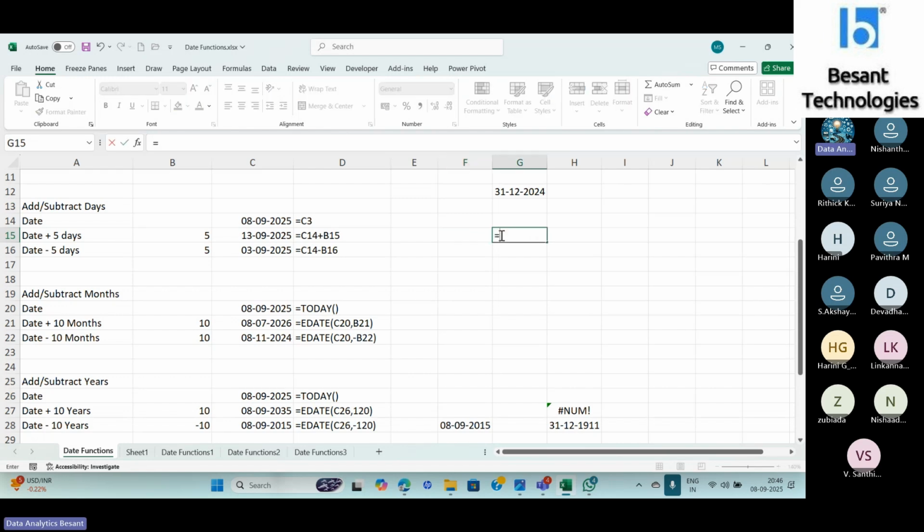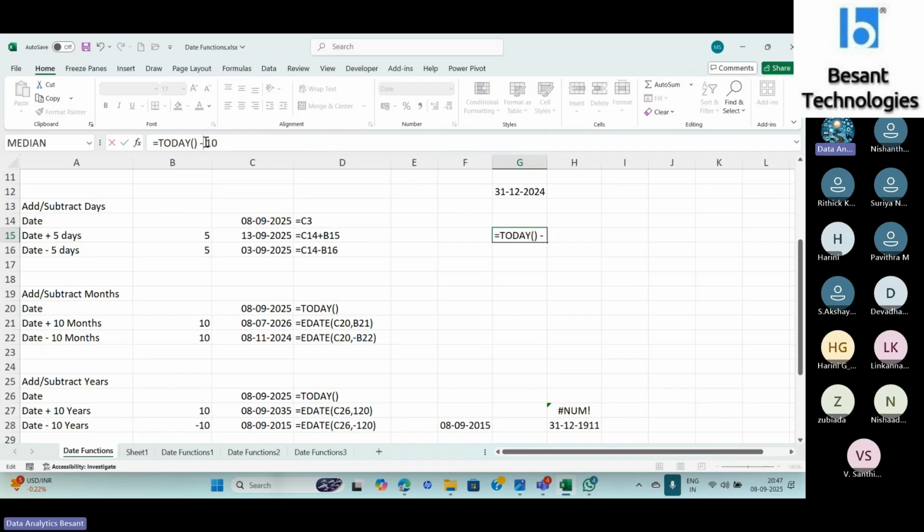See, I'll start off with an equal to sign, today's date, plus 10 days later to today. It should be 18. Today is 8, 8 plus 10. When I want to add and subtract days, this expression always understands that whatever date I'm mentioning here, as an example I've taken today's date, it's just picking up the day part. The day part is 8 in this example. That 8 plus 10 is your 18.